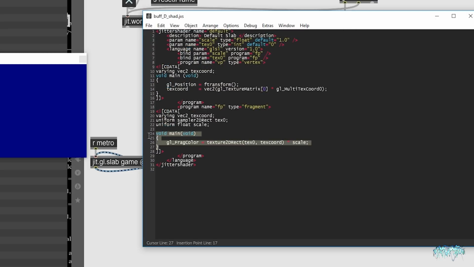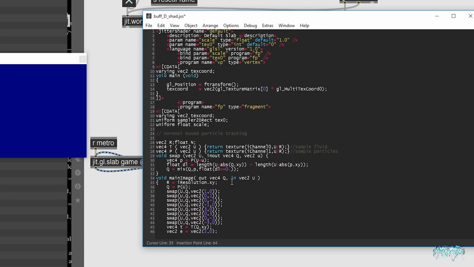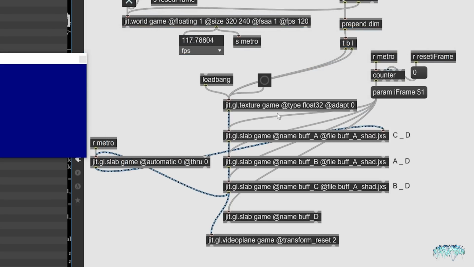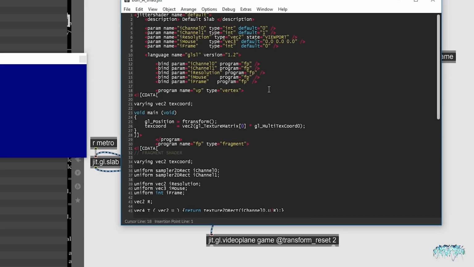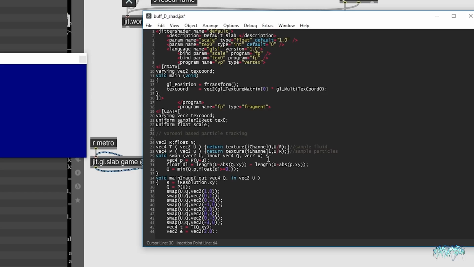And let me copy the fragment code inside the fragment program. And let's also copy all the parameters we already wrote inside our buffer A code. I will just copy them here.